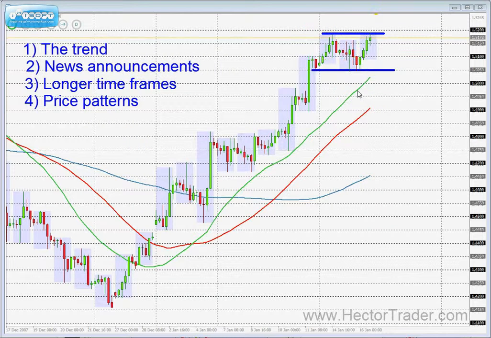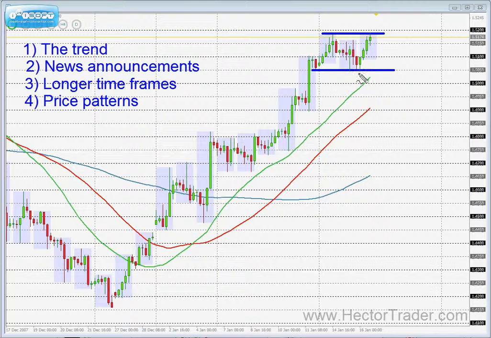Well, like I say, I don't want to get too much into price patterns or how to trade them. First of all, how to recognize them, and second, how to find a possible trading opportunity from those price patterns. In this case, I do see a price pattern, and I know what to do when I see these types of formations, because, like I say, I explain all about it in chapter number 2.